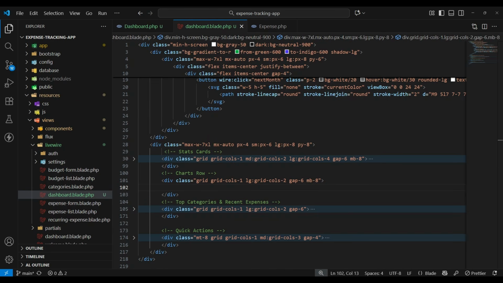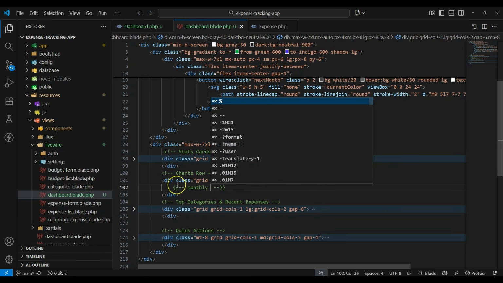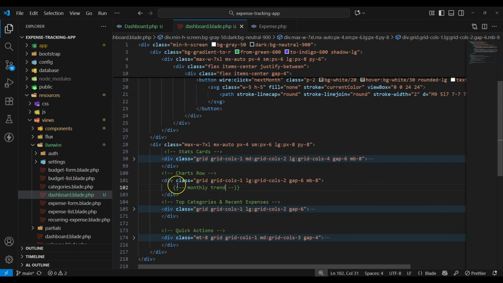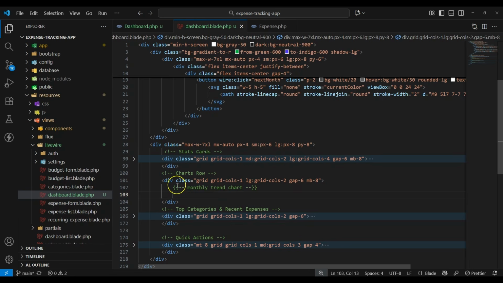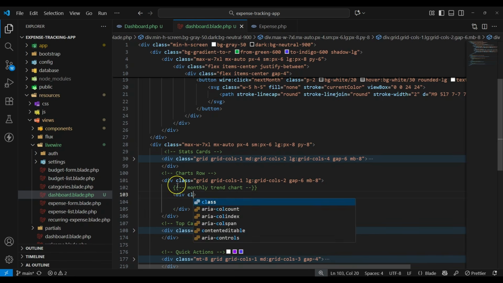On charts, I'm going to write this step by step so that you can understand what I'm doing. So for the monthly trend chart, I'm going to have a simple div with the following styling.